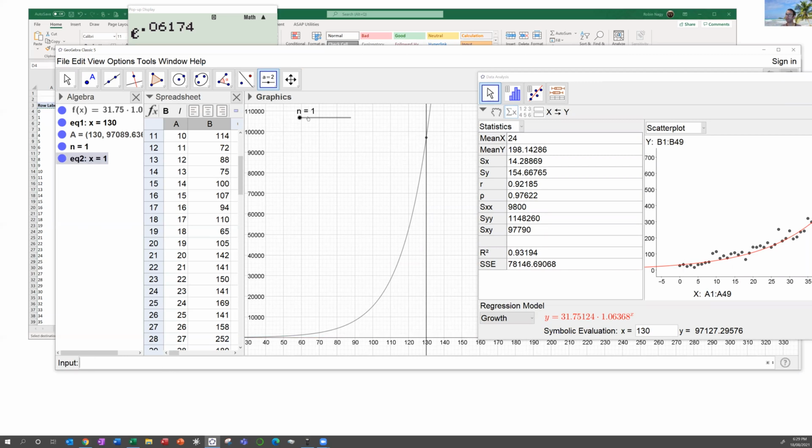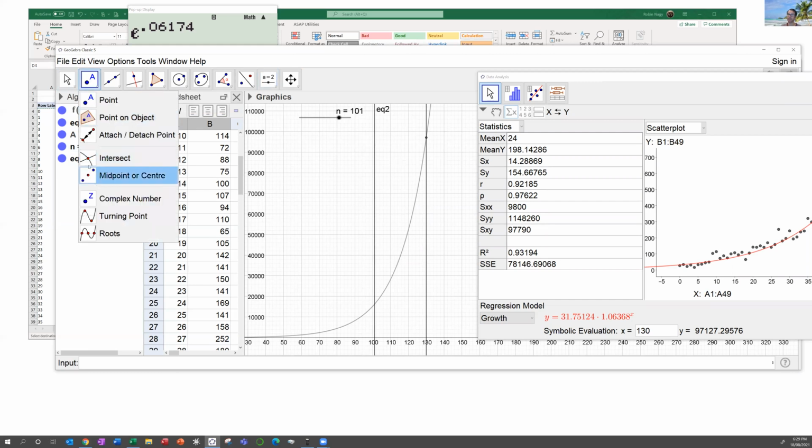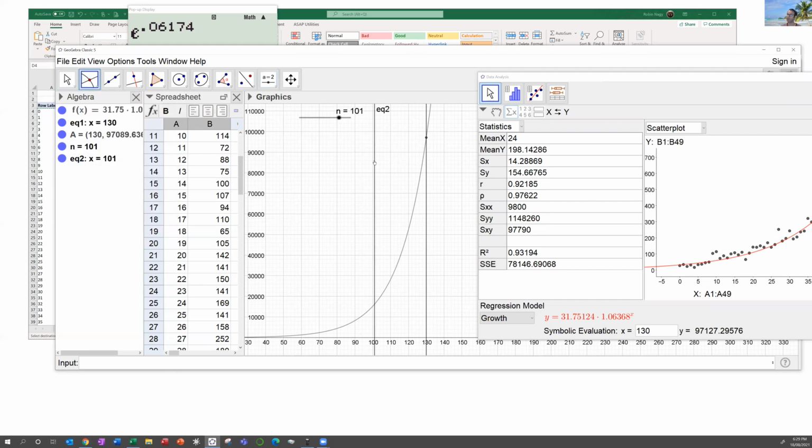With any luck, as I move that, you'll see that moves the line. And then we can have a point on the intersection of this line and this line, point B. And we can even display the y coordinate of B. I think it's under this one here, text.